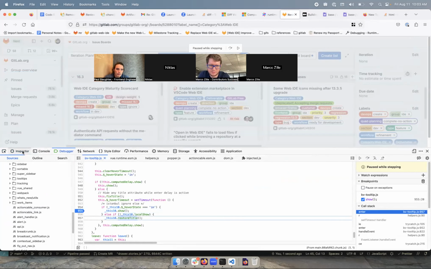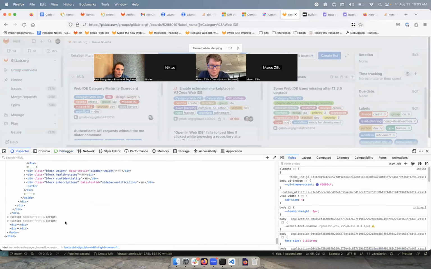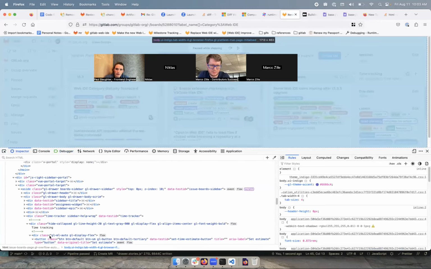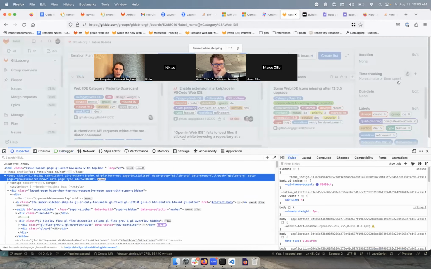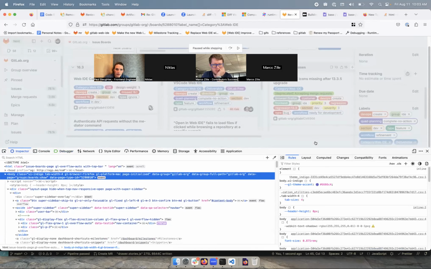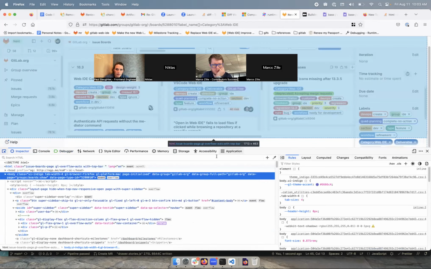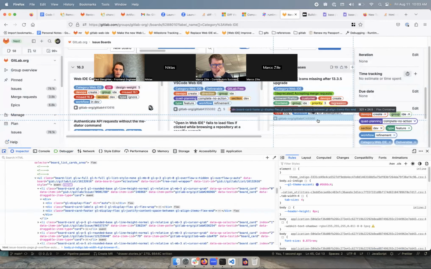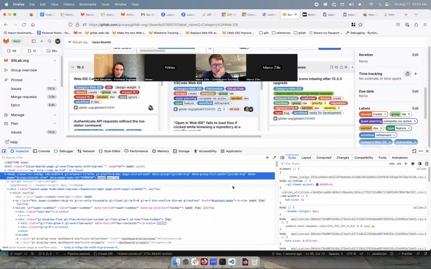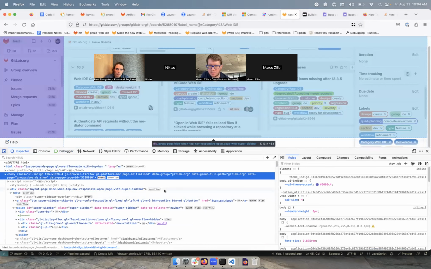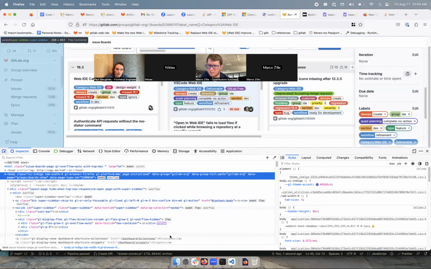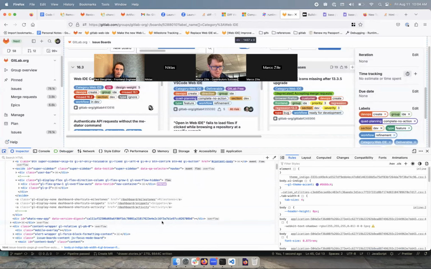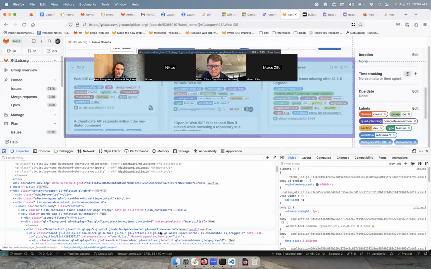So, boom. What are we doing? Why is it, where is it? What makes you want to scroll right now? If you hover the new scroll bar that came up, that's the container for that.